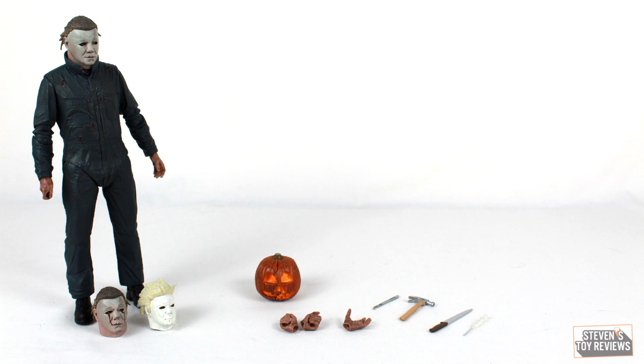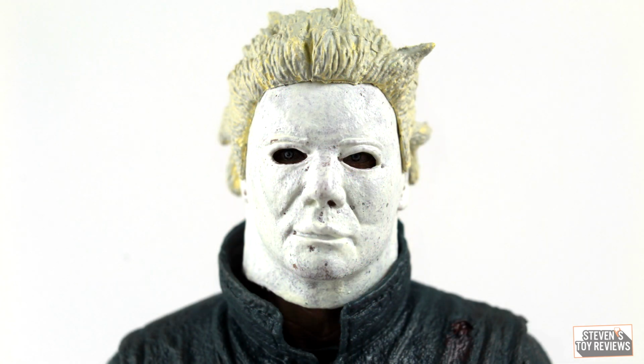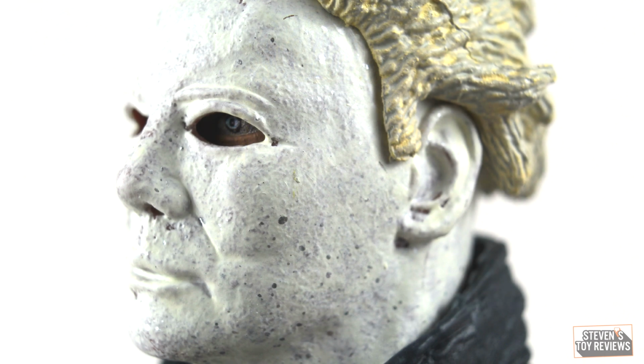So the alternate head parts, like I said, he is going to come with a Bloody Tears head sculpt, which is going to be the same as the normal one, but with bloody tears. All right, he's also going to come with a Ben Tramer head sculpt, which actually does have a different sculpt for the mask. At least that's what it appears. On the inside, it is going to have a designated A marking, ooh, which is pretty cool, and white hair all spiked up. And what's interesting is if you look up close and personal, the eye application on the inside looks much better, and there's glitter on the mask.